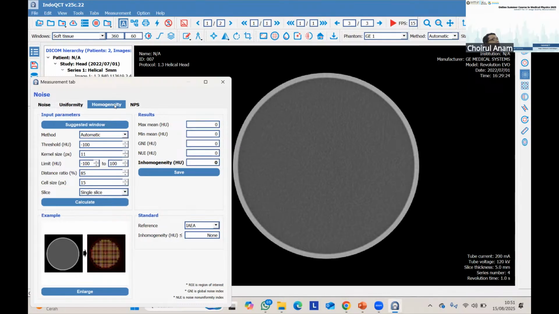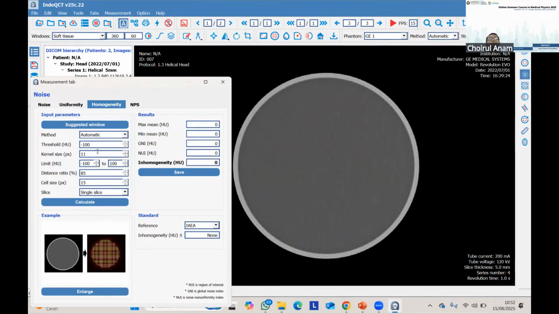Okay, and now we will measure the third one, the homogeneity. For the homogeneity, we can also use the automatic one, or we can set it manually. In this example, we use the automatic one. And the threshold is for the section of the phantom, and the kernel size of 11 pixels is for developing the SD map, the standard deviation map.